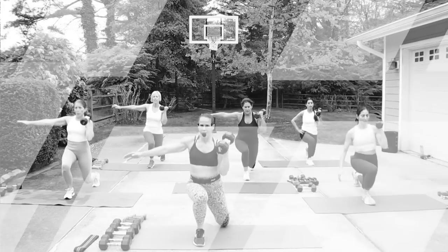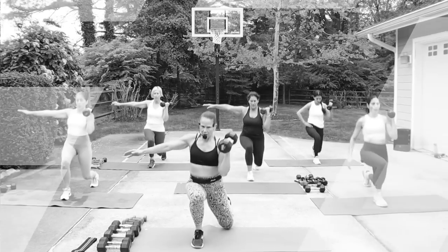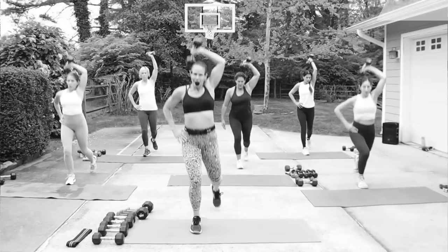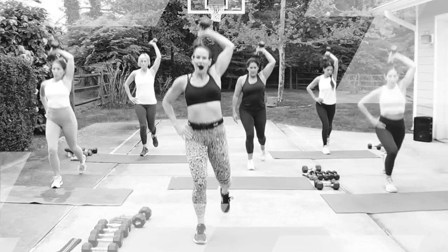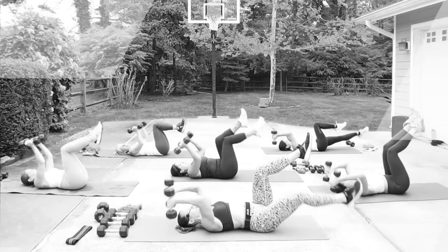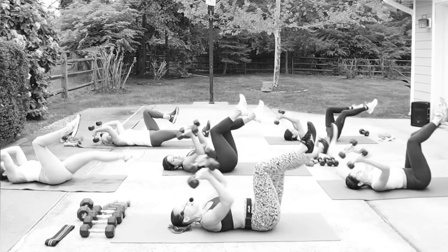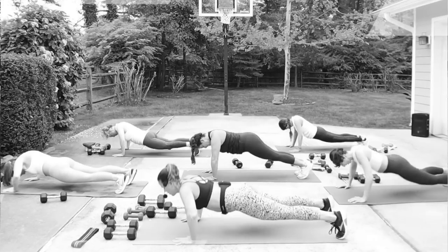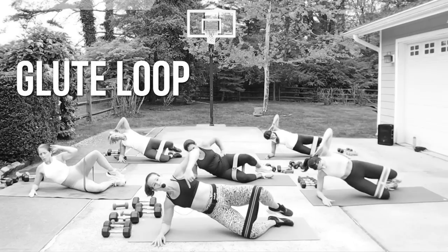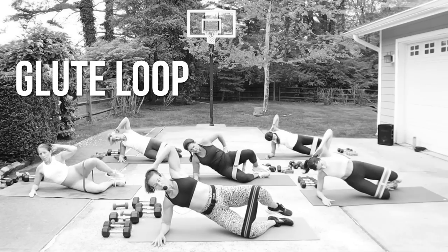We have 3 blocks of work today, 6 moves, 40 seconds of effort, 15 seconds of transition, and 2 rounds. You're gonna see us doing some unilateral movements, which means just one arm, one leg, and a lot of compound moves. So that's gonna keep your heart rate up so that you can burn fat and build muscle at the same time. Equipment today is dumbbells, a mat, and your amazing body. I'll be using anywhere from 3 all the way up to 20-pound dumbbells.